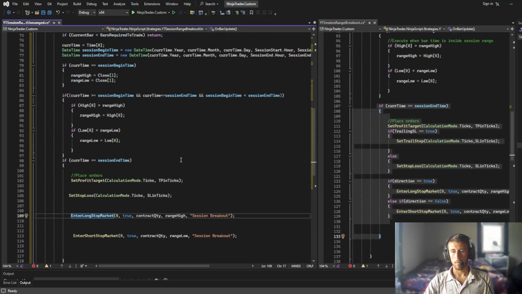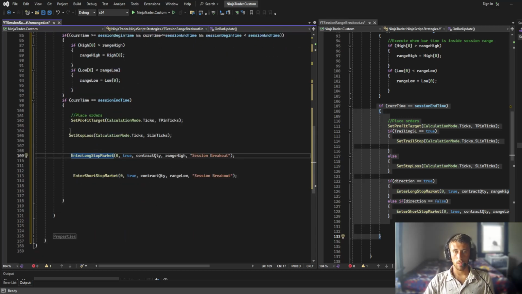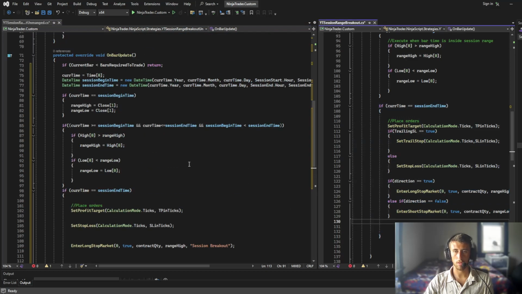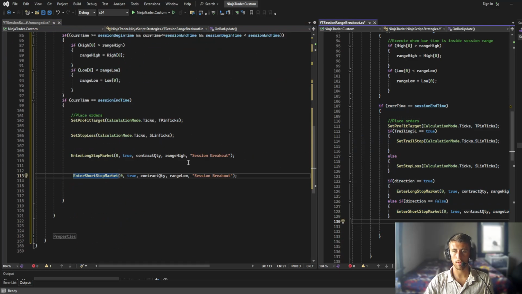So in theory, this is all we would need, but because Ninjascript doesn't let you have a long and a short order open at the same time, this doesn't work. So that's why we need to use unmanaged orders.